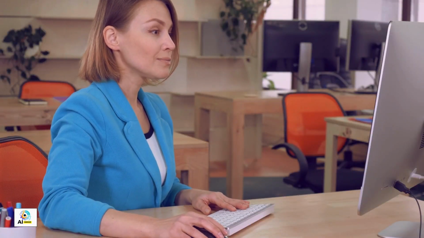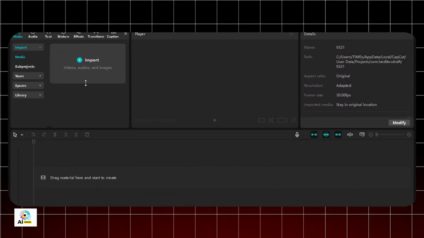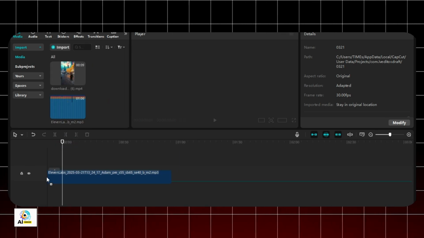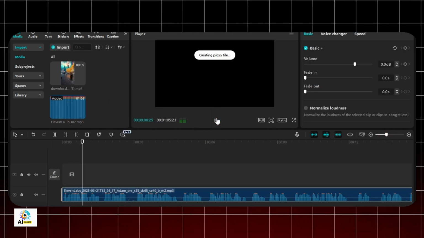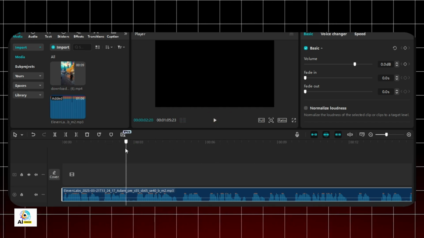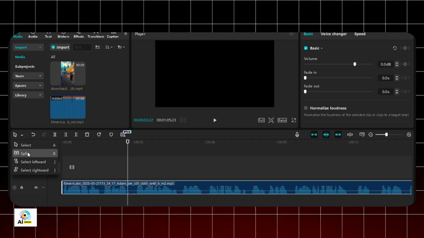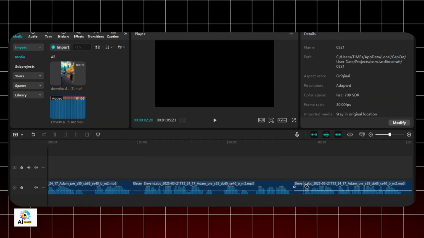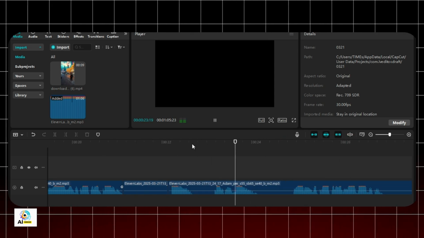Now we'll edit this video using CapCut. First, drag and drop all your materials into CapCut. Add the voiceover file to the timeline as well. After adding, we need to remove unnecessary gaps in the voiceover. Doing this manually takes time, so here's a faster way. Click the arrow drop-down menu on the left side. Select the splitting tool. You can also press the B key on your keyboard to activate it. Highlight and remove all gaps one by one.